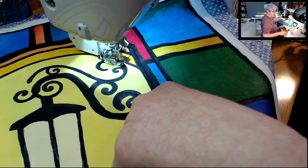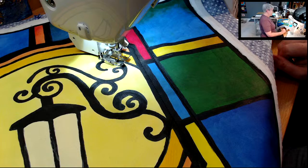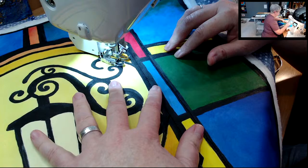I do think you could go right inside the scroll area just in the same manner. For me, it would be easier to put a free motion foot on and do that part. So I'm going to stitch down to this previous stitch line and back stitch just to lock it in place, and we'll skip to this next circle line.